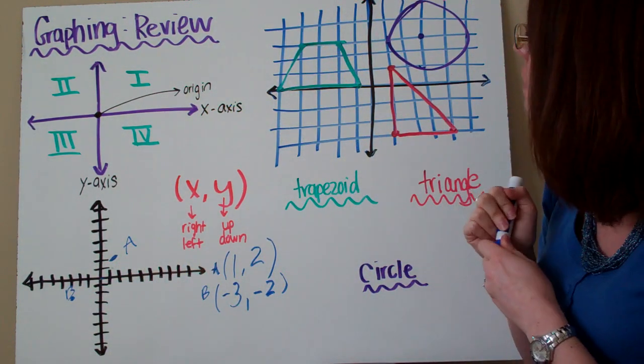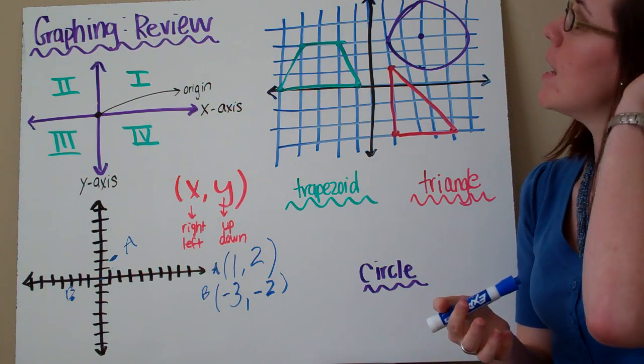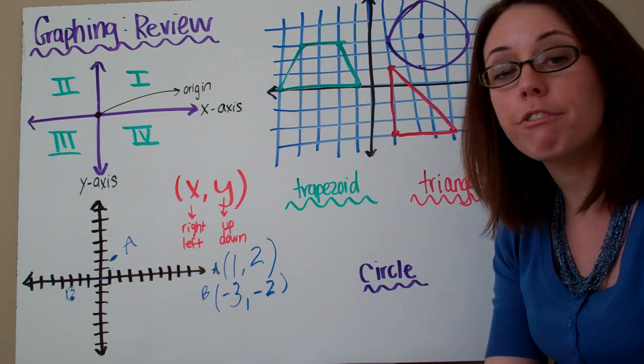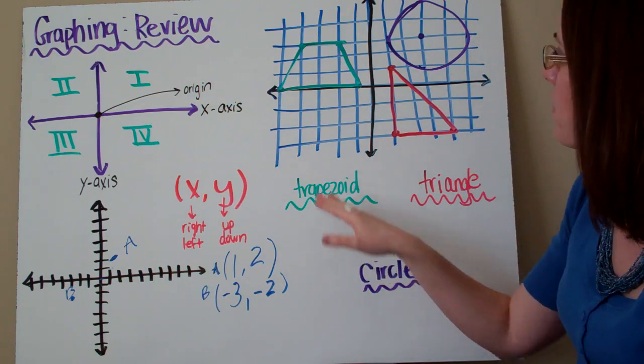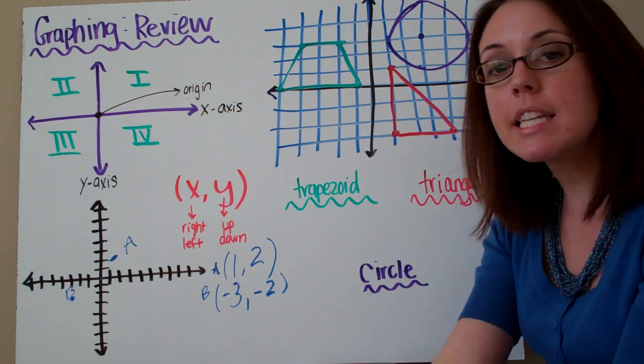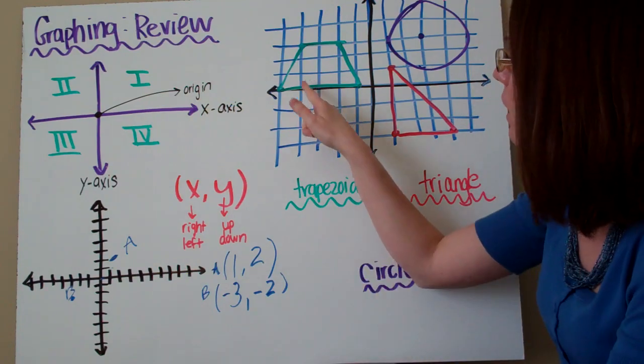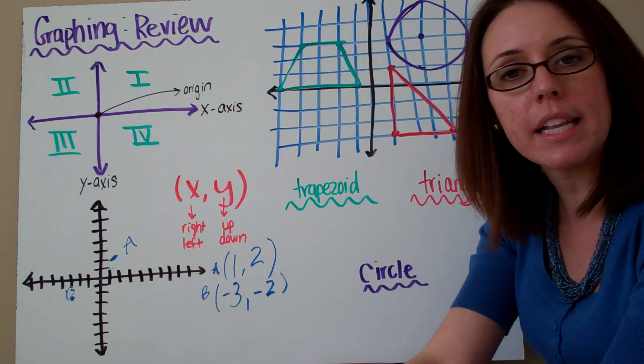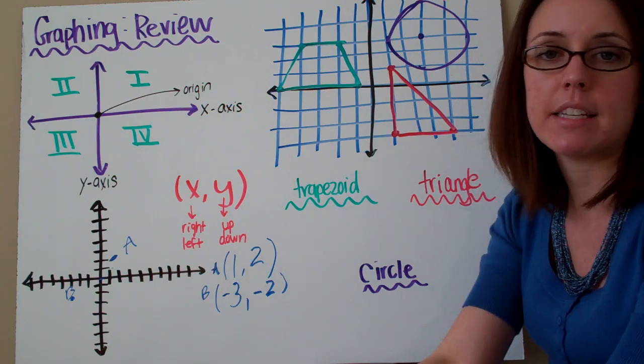Alright, finally another thing we looked at with graphing this year was having figures graphed in a coordinate plane and figuring out things from the graph. So let's first start with our trapezoid. Let's see what we can figure out about this trapezoid. We could count up all the shapes and find the area, or we could use our formula and find out what our height and bases are.